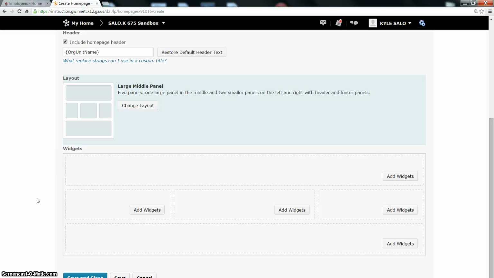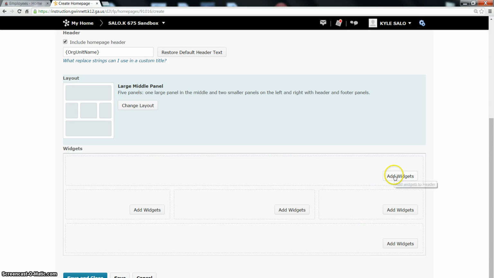And if I scroll down just a little bit, you'll see the general layout, okay, where it says Widgets. You have the large panel up top, and the 3 panels in the middle, and the 1 panel at the bottom, just like the layout right here. So depending on your layout, this area will look different. But because I'm creating this, there are no widgets added to my page right now. Alright, so I need to add widgets. To do that, in each section, you can add as many widgets as you want. Okay, but I'm going to add only 1 widget to each section.